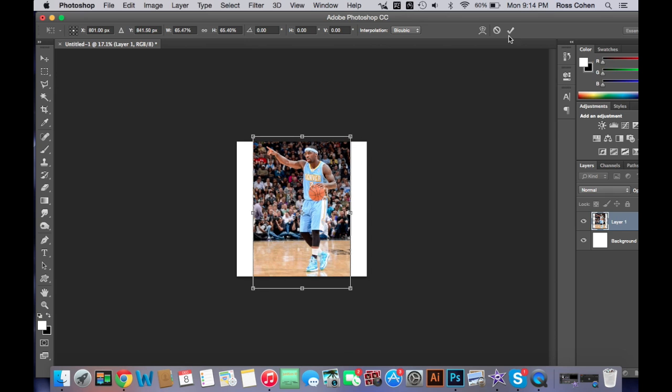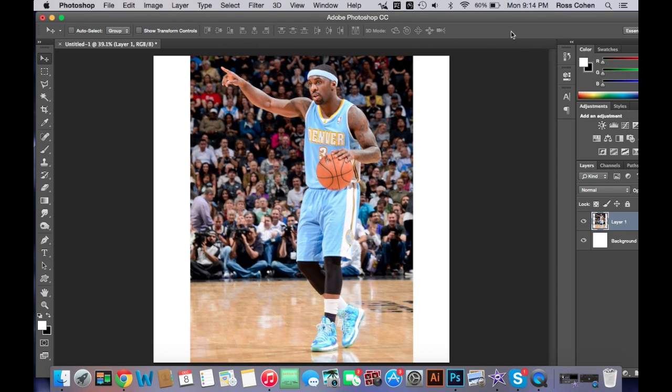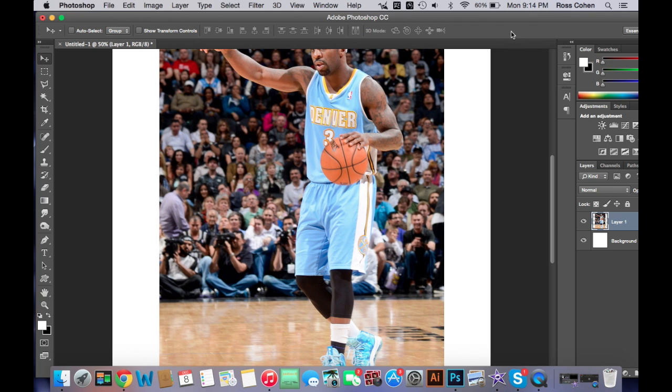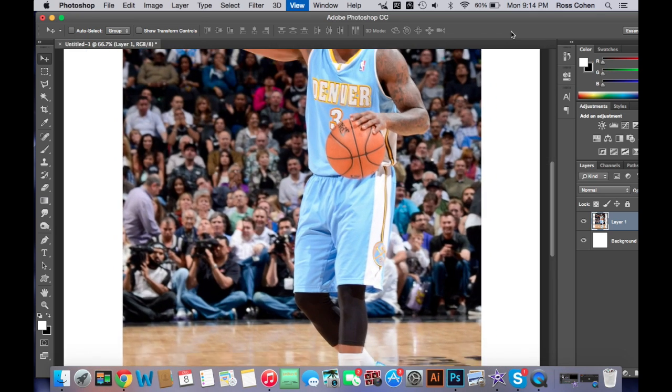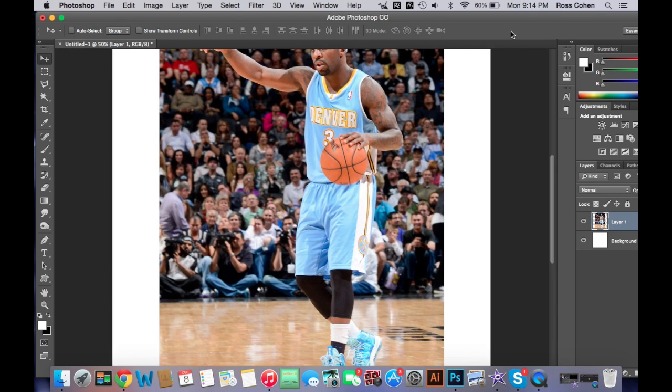Okay, so that looks good. Then press check and Command 0 or Control 0 to zoom back in. I didn't say this in my last video, but Command or Control plus zooms in, and Command or Control minus zooms out. So you could play around with those to get closer and further when you're doing masking.